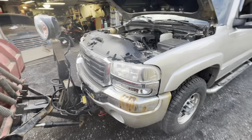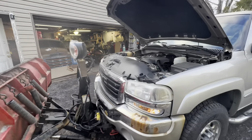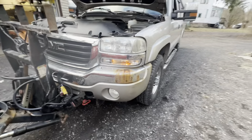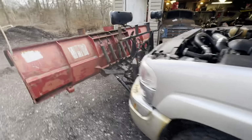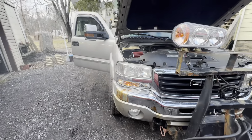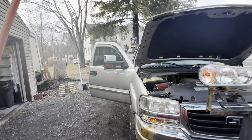Okay, that's all installed and wrapped up. So lights on. Those lights are off. So I'd have to manually turn on those lights in the highs and lows, which is fine. And then left turn, left turn, left turn. Right turn, right turn, and right turn. Huh, a couple bulbs are burning out of those cheap eBay mirrors compared to the other side.